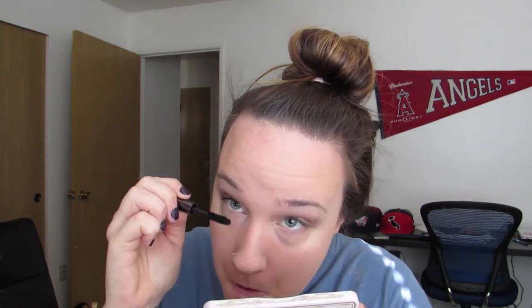Let's go into mascara. I'm using Urban Decay Perversion. Let's see if I can not get it all over my eye. So there's that — that's not bad. I must have just been having a bad makeup day. So there is with one coat, but I think it looks better when it's built up. See those lashes?